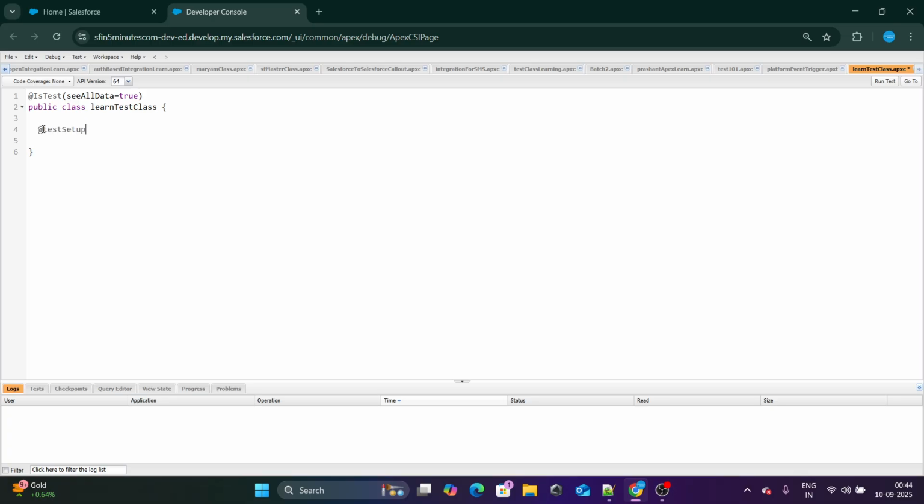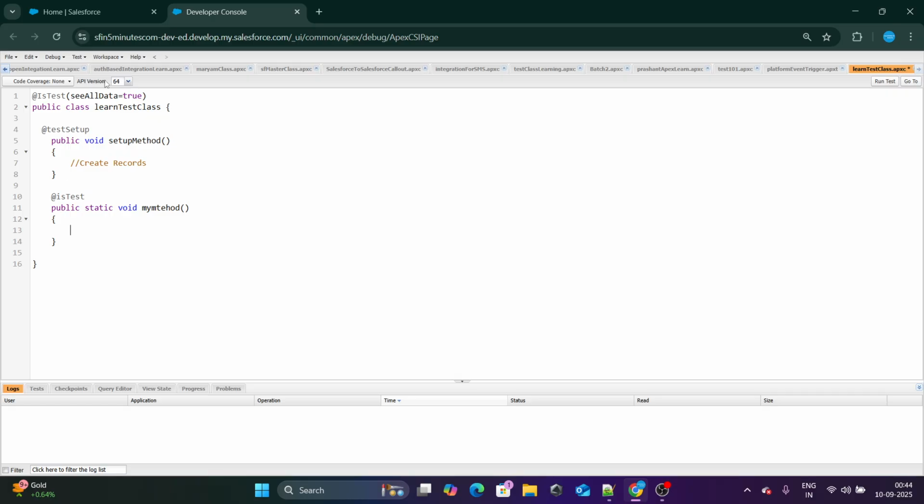I will say public static void setup method, and what I'm trying to do is create some records here. Then I have a method at the bottom as well, at the rate is test, public static void my method.